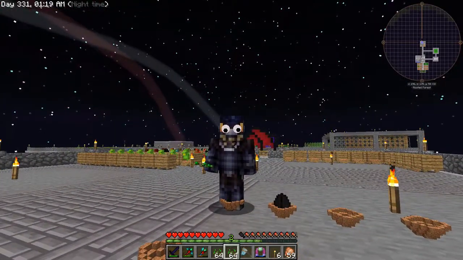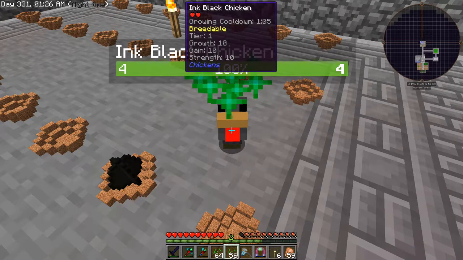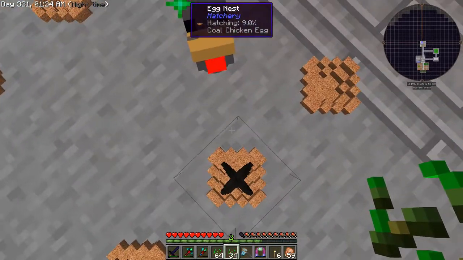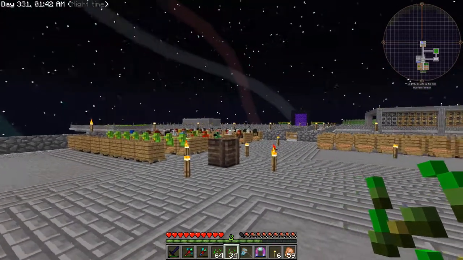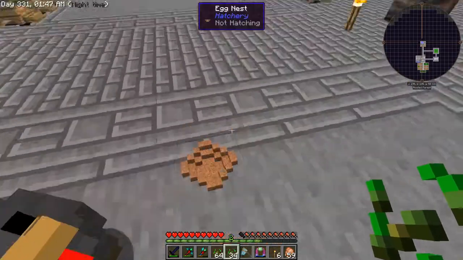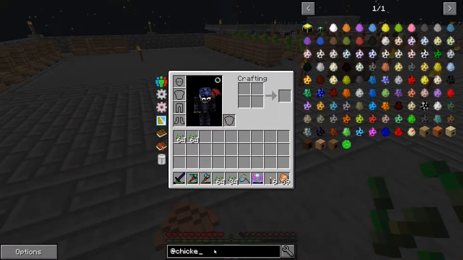So, with that said, we're waiting for some hatchery. There we go. Here's our 10-10 ink black chicken. Alright, yep, you finish your thing. And right here, I made a coal chicken by taking a log chicken and a flint chicken together. Let's see if I still have it open. Of course I don't. Let's see here. Chicken. No. Okay, there we go.